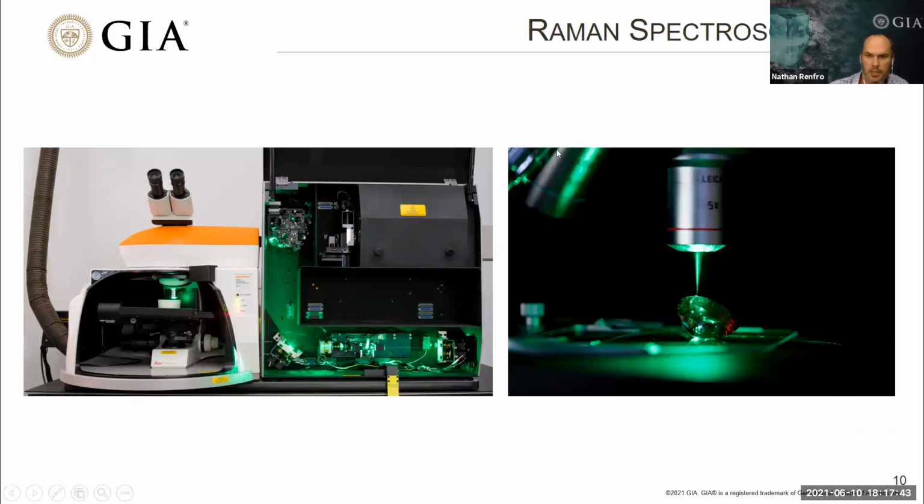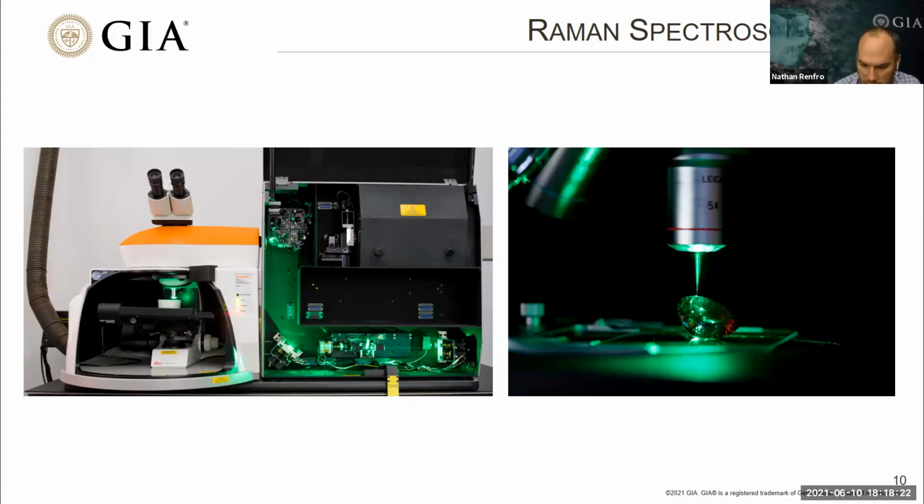For some inclusions, when we have solid mineral inclusions, we can identify those with a technique called Raman spectroscopy. Basically, we have a Raman spectrometer that's mated to a microscope here. We shoot a laser beam of a known wavelength. It travels through this mirror component and through the microscope objective lens, and it bounces off the sample. Then the laser light gets scattered off of the sample and travels back through the optical path to a detector where we measure the Raman shift.